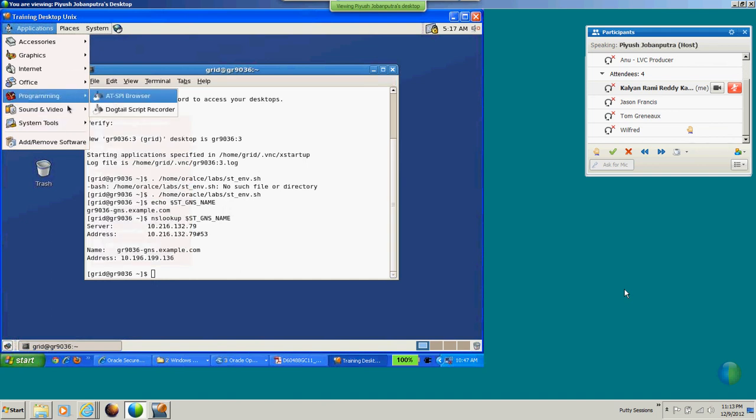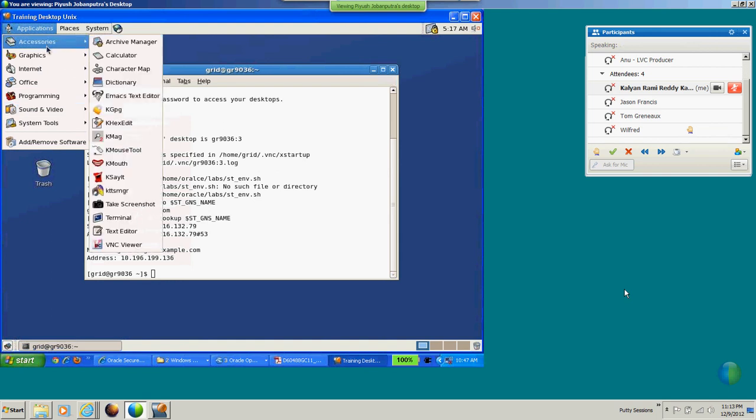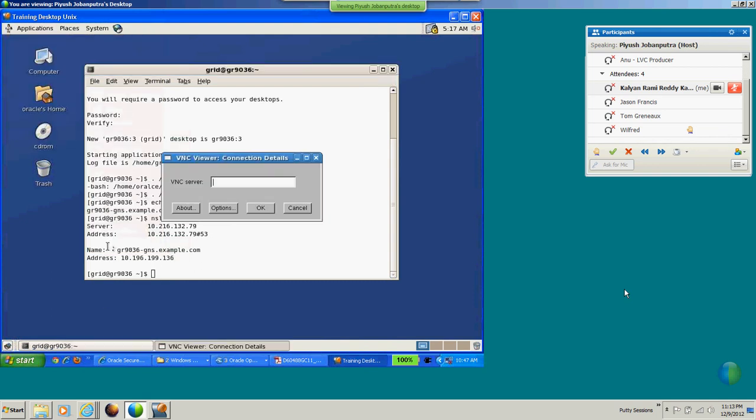It's under Accessories, VNC viewer. As soon as you click VNC viewer, you need to give the server name. What is your server name? It is gr9036.